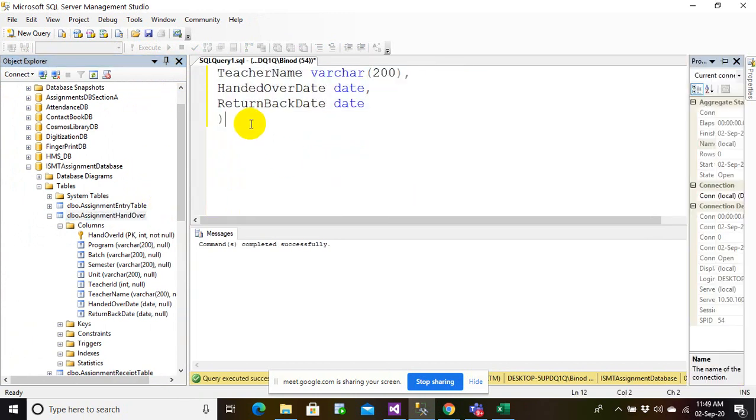So now let me create the start procedure. So create procedure, explain the assignment handover.